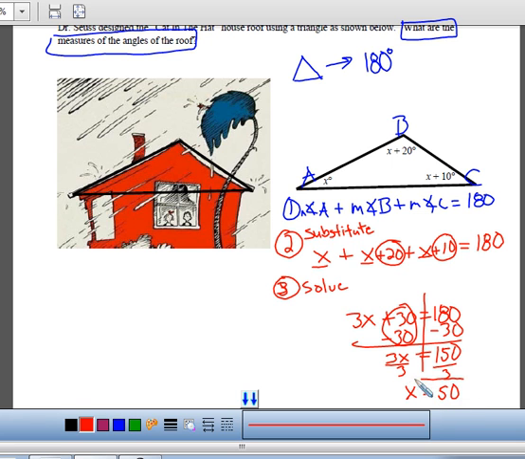Now, I bet some of you are saying, oh, sweet, I'm all done. Solved the equation, I found x. True, you solved the equation, but no, we are not done. There's still a couple more steps. In this problem, we are asked to find the angles. So, we still need to find the angles.